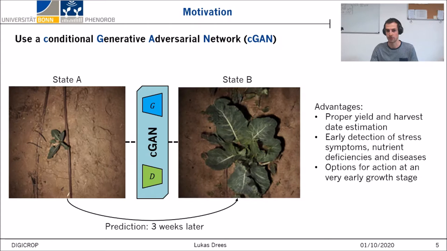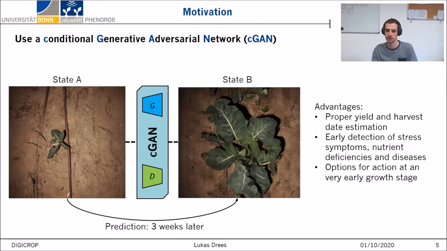This results in a few more advantages for the farmer. Let's assume that the field is not completely homogeneous in terms of soil quality and there are regions where plants grow better than in other regions. To detect these regions and know as early as possible what influence bad soil quality has on plant growth would be a real benefit. In addition, the farmer has the possibility to selectively re-fertilize those plants that are very small in prediction. The same applies to stresses or diseases that are often difficult for humans to recognize in early plant stages but can still be detected by machines. With a temporal prediction, these diseases will become more clearly visible in the future.